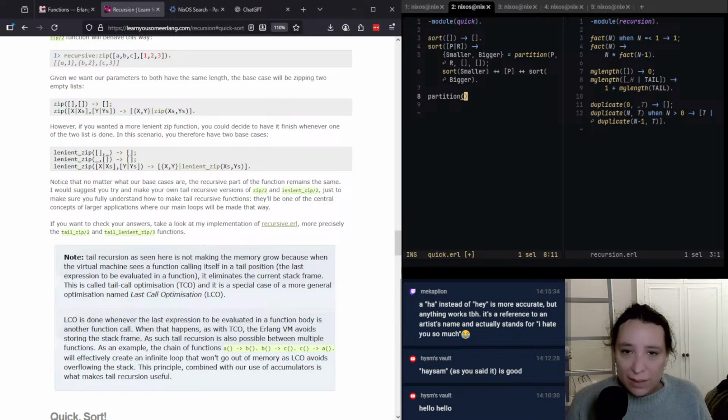And it takes the pivot. It takes the rest. Wait, what did I do with rest? I'm not using rest, am I? Oh yeah, partition rest. Yeah, that looks right. And then smaller, bigger.